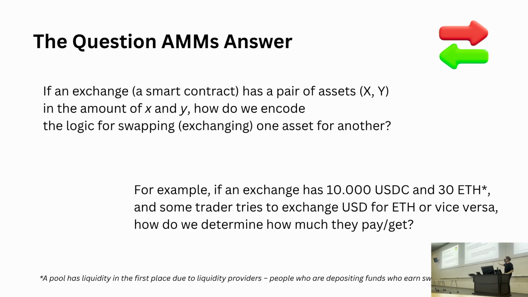Yeah, also there's a side note. A pool has the liquidity in the first place. You might ask the question why. In the order book, the role of supply and liquidity is generally on market makers, but in the AMM, it's different entities called liquidity providers. Think of them as people who just deposit the funds into the pool, let other people trade, and earn swap fees from that, or trade fees.